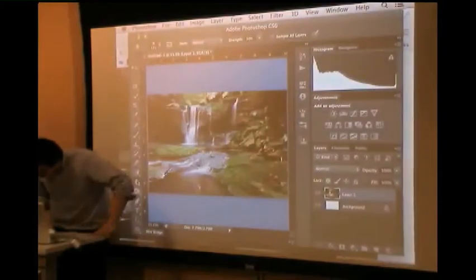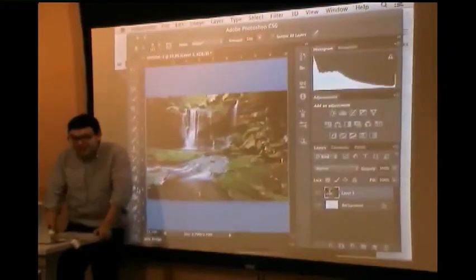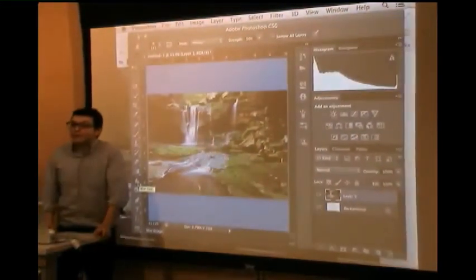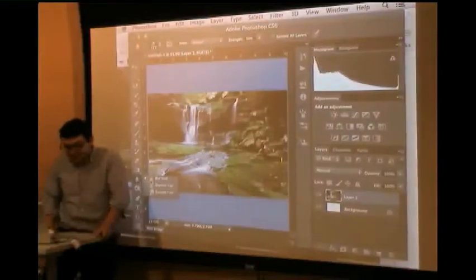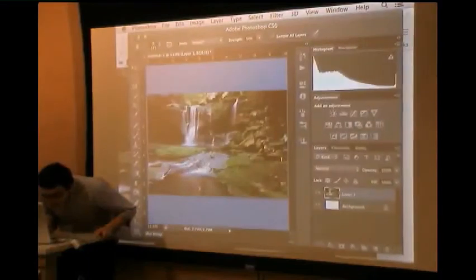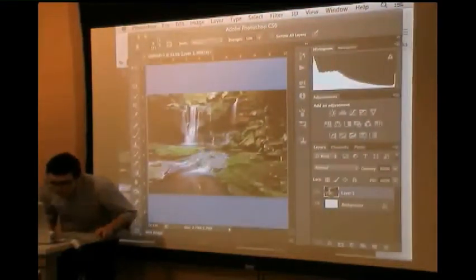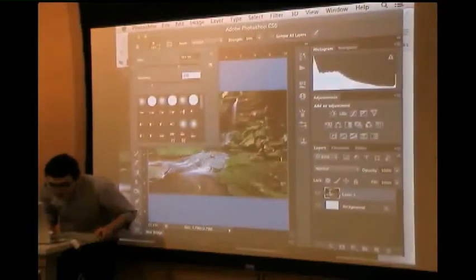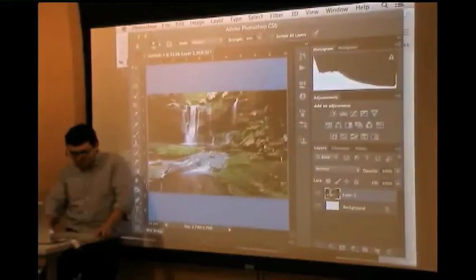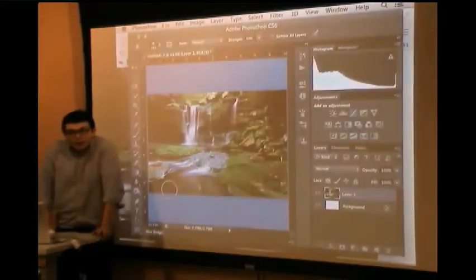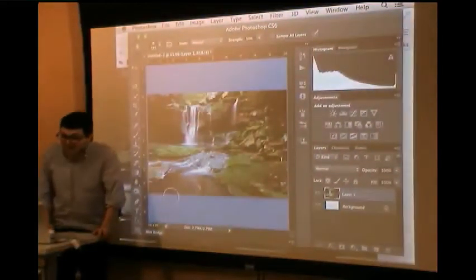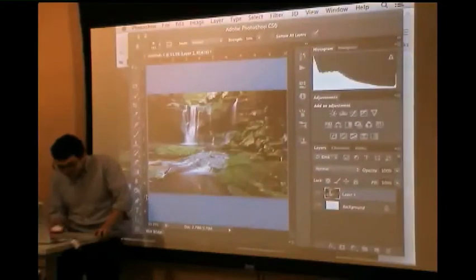Ha ha ha. Alright. So, what's the one? Blur, sharpen, and smudge are the tools that do very similar things. This one kind of just decreases the amount. If you do it enough, here, let me just make it larger and a harder hardness. If you want to get rid of these ripples, make them less defined, more just blurry things. If you want to make it look like you took something slightly out of focus, but you didn't, and you can't go back because maybe the model's dead, this is really the tool you'll use.